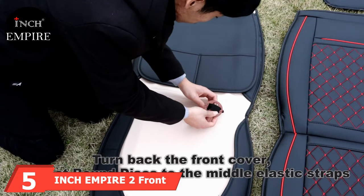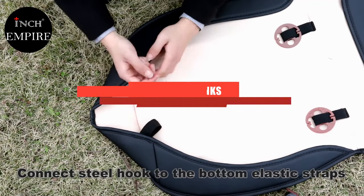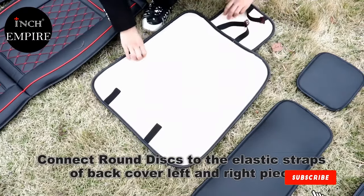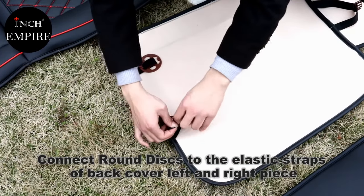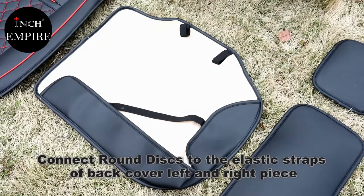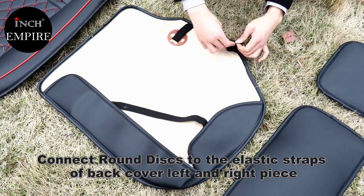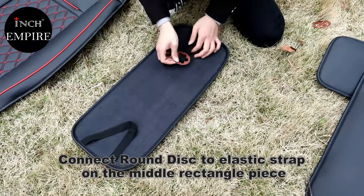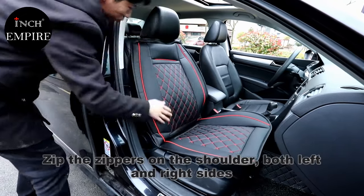The number 5 position is dominated by INCH Empire II Front Car Seat Cover. These sleek covers are both attractive and high-functioning. Blending a black base with red accents, the covers offer a subtle style that works in most vehicles. The set comes with two covers meant for the passenger and driver's seats. Made out of high-quality polyurethane leather, the covers are backed with suede for added gentleness. A key benefit is how easy these covers are to clean — since the material is waterproof, you don't have to worry about spills or stains. Simply wipe them down and they are back to prime condition. The leather material is very resistant to wear, so friction won't cause flaking.